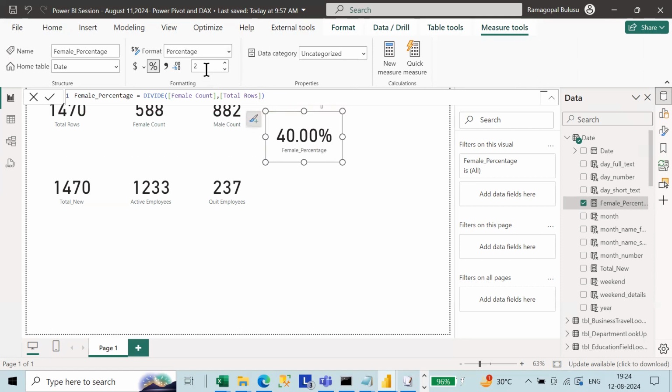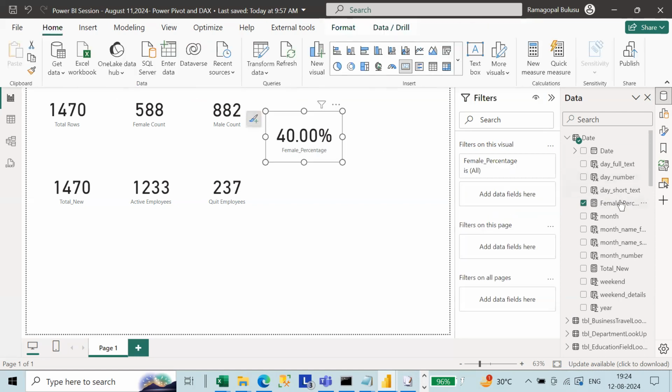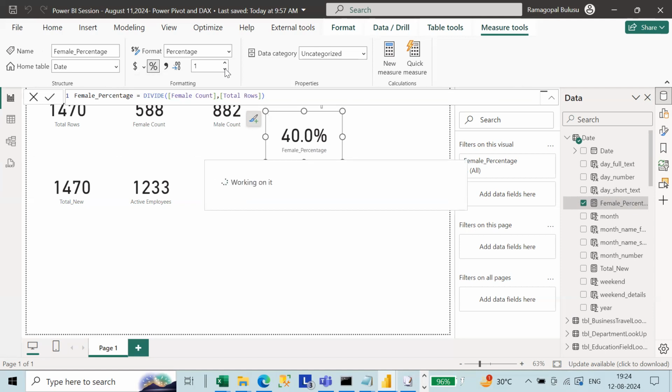And in this, if you want a decimal, you can go with 2 decimals. But if I don't want any decimal, I'll go with 0. One decimal, 0 decimal.